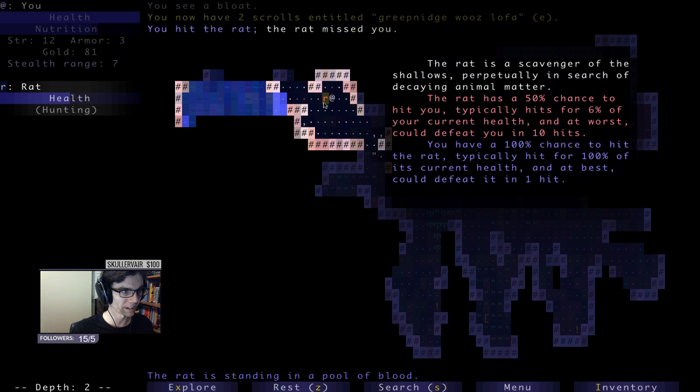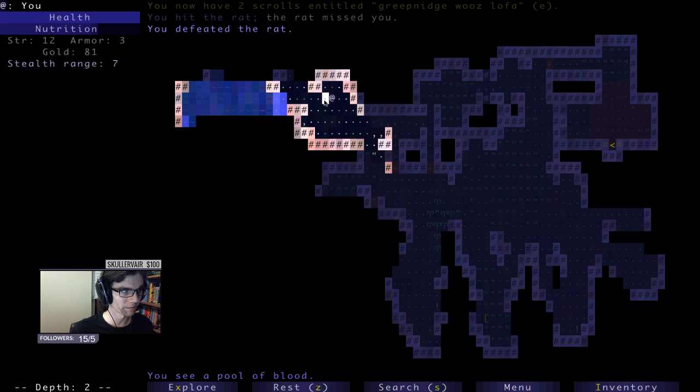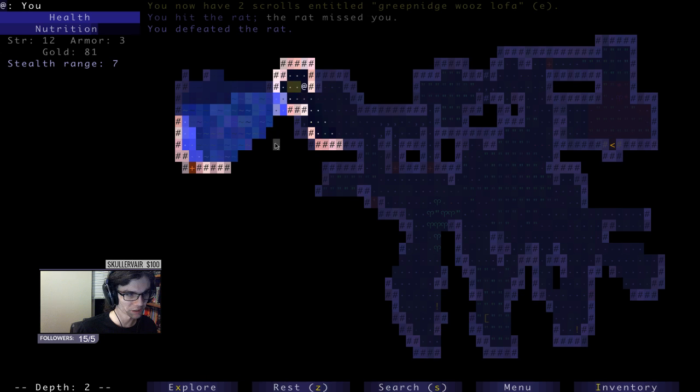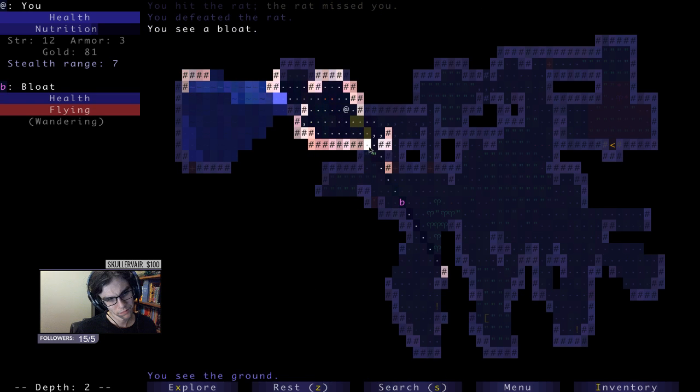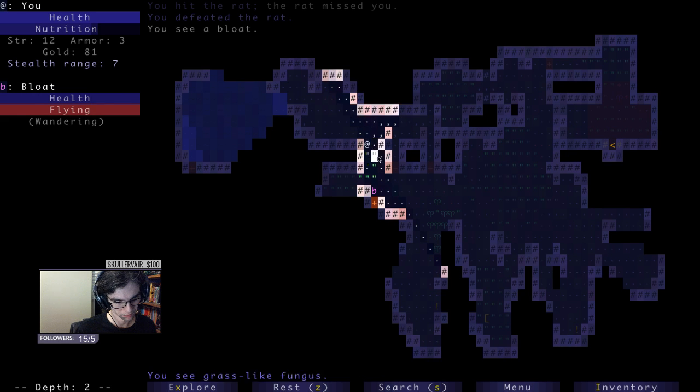Okay, rat, fight me. The rat missed me, I hit the rat. Rat's dead. Dead rat, and there's water over here. Murky waters, shallow waters. Gotta be careful, there are sometimes eels in the water from what I've seen. There's the bloat. Where are you going, bloat?